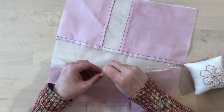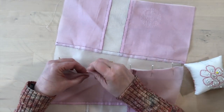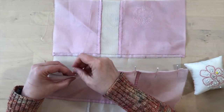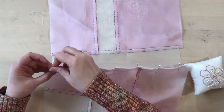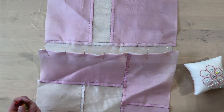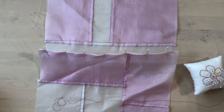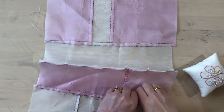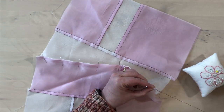So between the basting and the pins, this seam is really going to be held securely for the stitching part of it. So even though it's silk and it's really lightweight and slippery, it is not really moving anywhere. So now that it's pinned and it's all ready, I'm going to take this silk thread, and this is pretty fine silk thread just to match the weight of the fabric that I'm working with. And I'm going to thread the needle and then tie a knot in the end of the thread.